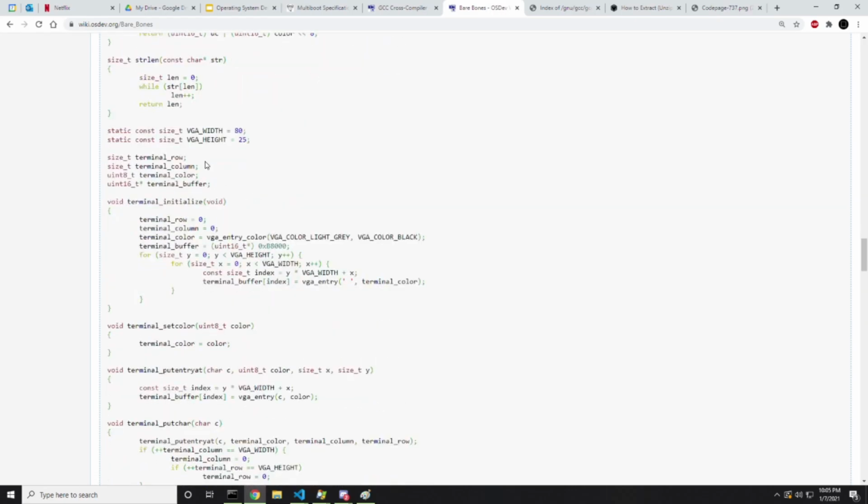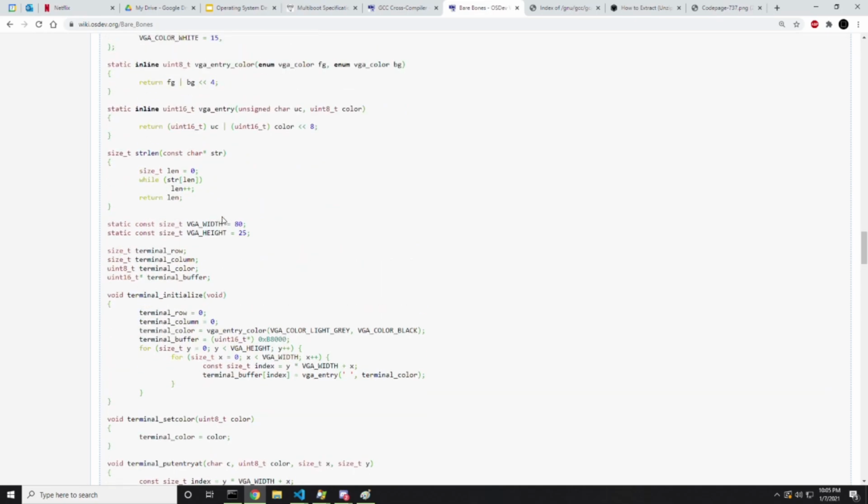Since we're only writing one line, we don't have to care about writing a terminal system where it prints to the next line and you can push stuff to it. If you wanted a terminal, you'd have to write the terminal yourself. You are not able to just do printf and have it print out on a new line. If you print a new line character, it's not actually doing the new line. You have to do the new line yourself and skip to the location in memory where you're going to be writing.